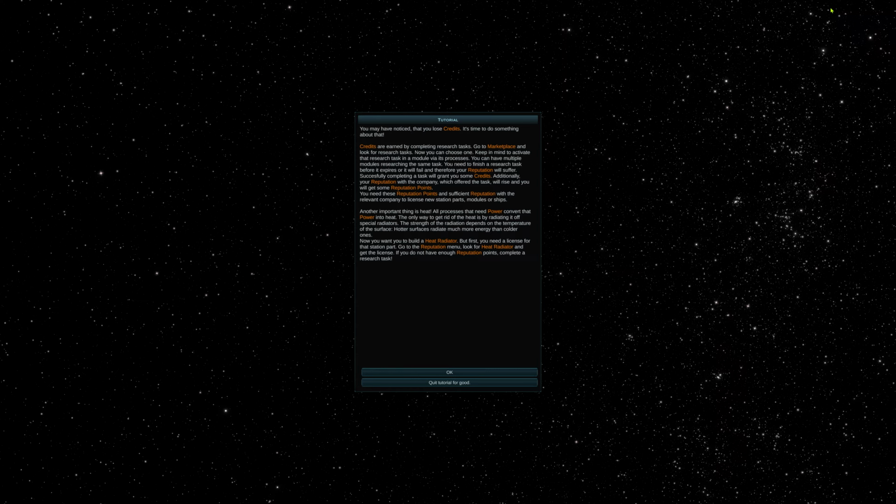Okay. You've noticed that you lost credits. Of course, you spend them. They're earned by completing tasks. Go to marketplace and look for research tasks. Okay. Now you can choose. So that's why we need that other lady researcher. Keep in mind to activate the research task in a module via its process. And it builds your reputation as well, which is good because you need reputation to get licenses.